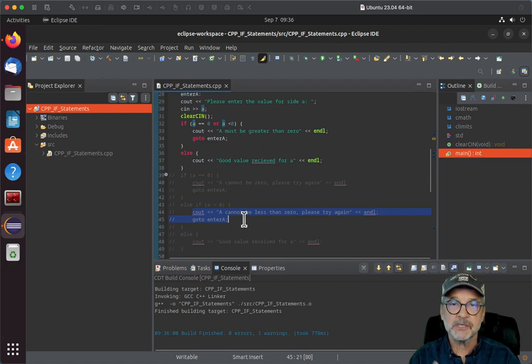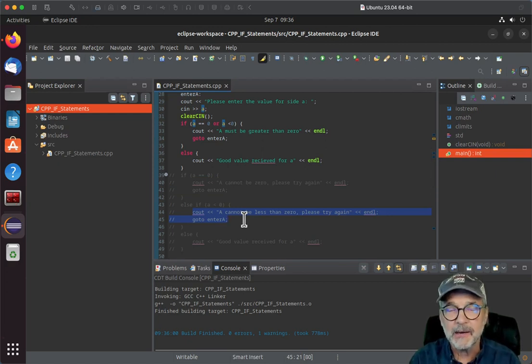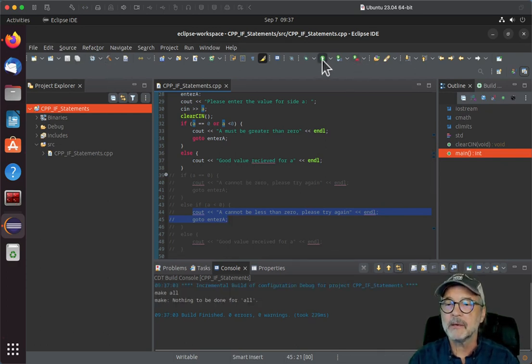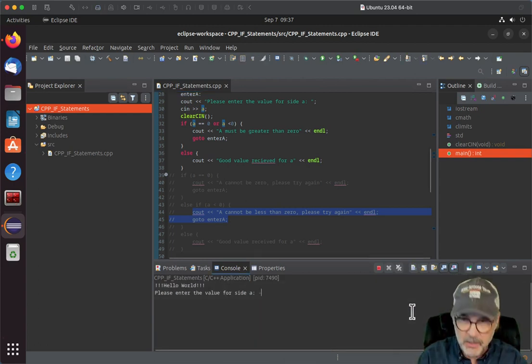And those error messages can help guide the user. The code's going to be a little bit larger in the machine code that's generated, not slower, but it's going to be much more informational to the end user, to the person using your program. So I can build this and run it, and you can see what I mean.